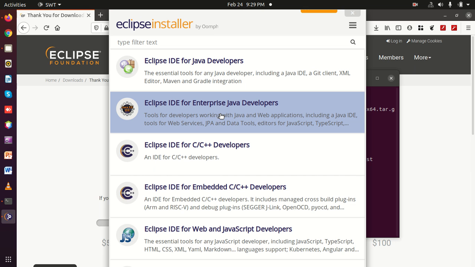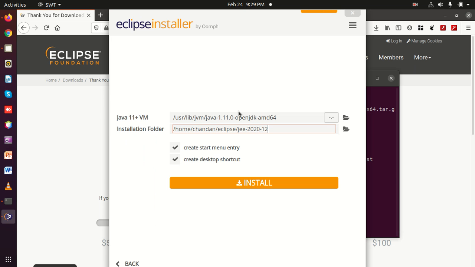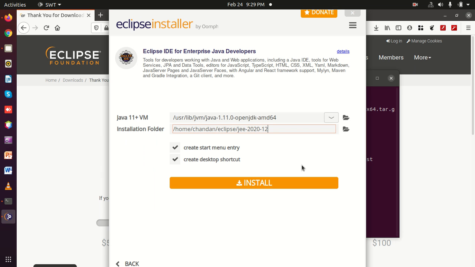For that I will choose Eclipse IDE for Enterprise Java Developers. Remember, before installing Eclipse IDE, we must install Java.